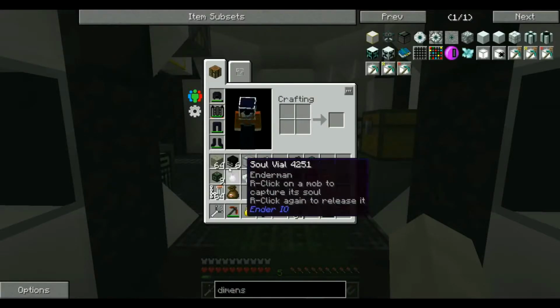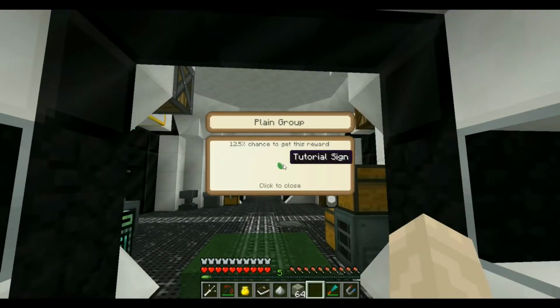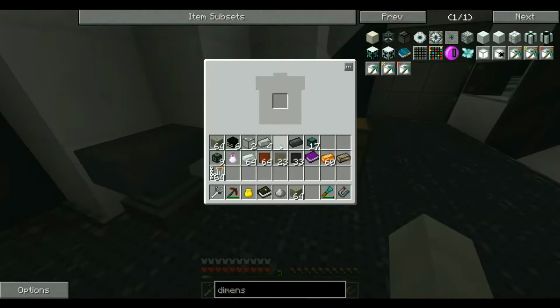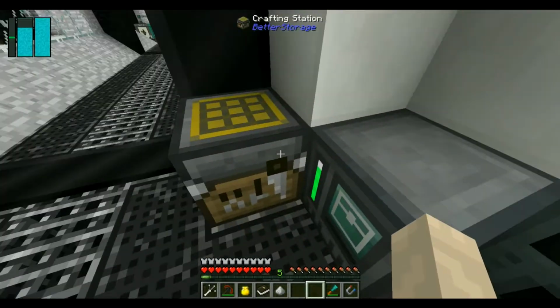Yeah, I'm not even going to bother with that. I might just bin it. And a tutorial sign. And to be honest, I don't think I'm even going to bother with that either. I'm going to bin that as well. Yep, just bin it. It's gone. Cheery bye.